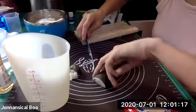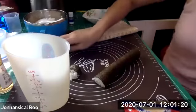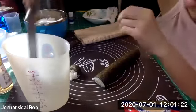So two fingers on top. I'm using my finger at the back. Thank you, Colin. This way. Okay. This one cuts better.